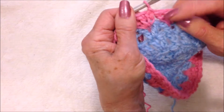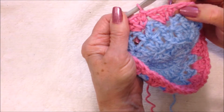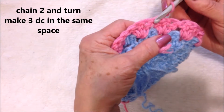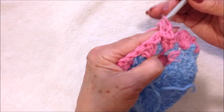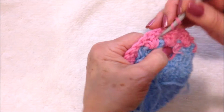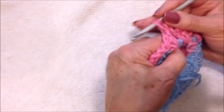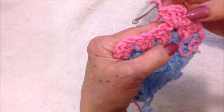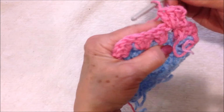And in this row, I'm going to be working in the spaces between these 3 double crochet. So I'm going to chain 2, and I'm going to turn, and I'm going to work 3 double crochet in that same space. 1, 2, and 3. And that will be the equivalent of 4. 1, 2, 3, 4, because that chain 2 counts as 1 double crochet.